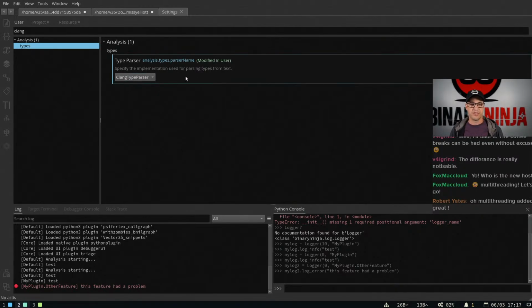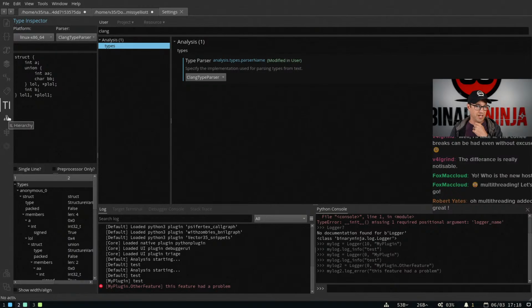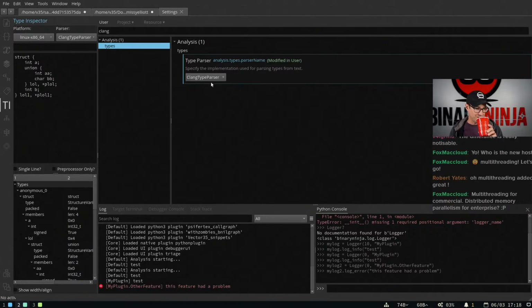I think I showed this previously, but it was on a previous. I don't remember what plugin this is. The type inspector plugin. I totally forgot about this plugin. It's been a while since I used the Stream Machine. Sorry, easily distracted. Yeah, like I said, I think I showed this earlier where, oh no, that's right. This type inspector was part of the last time I demoed Clang, I think.